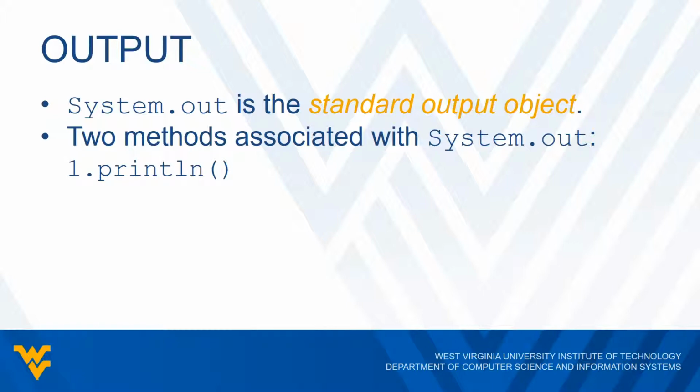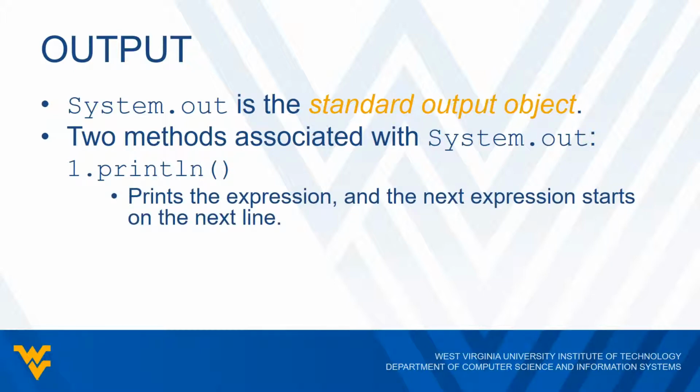We have println, so it would be System.out.println, or it's just spelled print with an ln, but we call it println. So what this means is whatever's in the parentheses, whatever expression, we'll print that expression. And then the next time we print something, whether that's an additional println statement or just a print statement or some other version of printing, we would start that on a brand new line. So everything in the parentheses here would print, but the next time we print something, it's going to be on a new line.